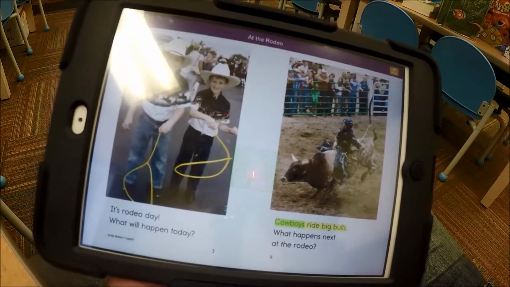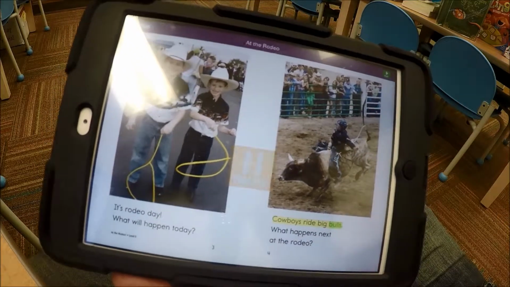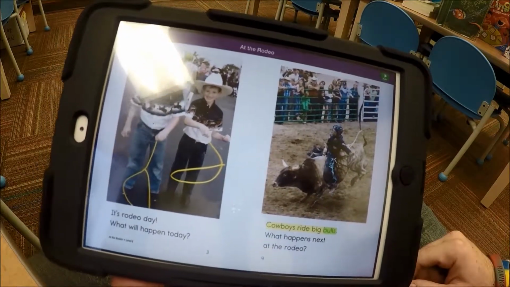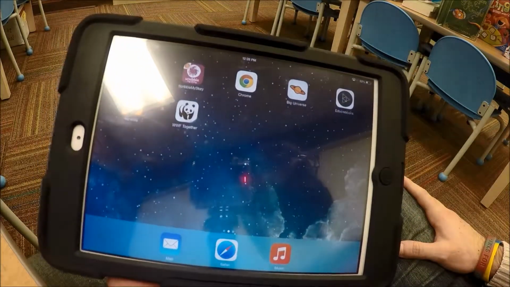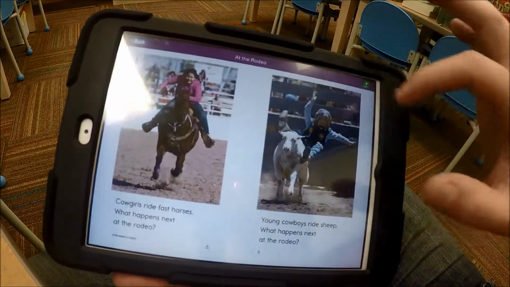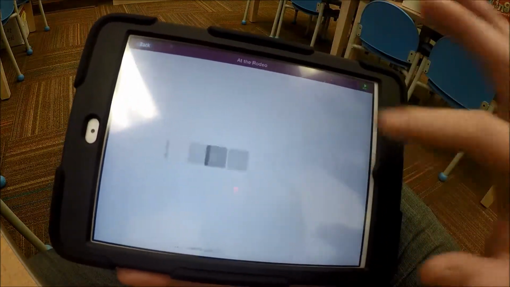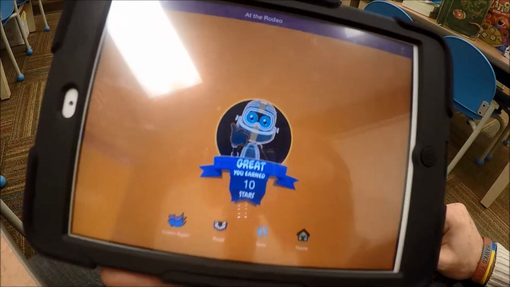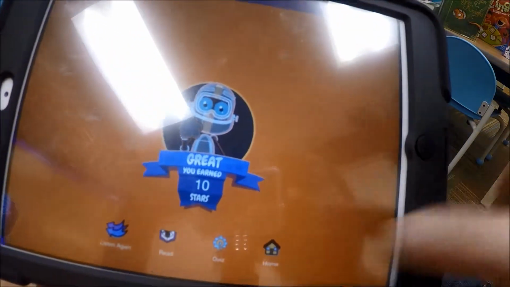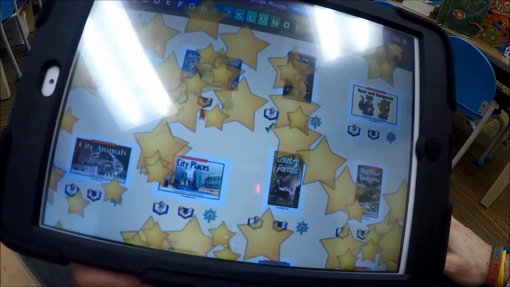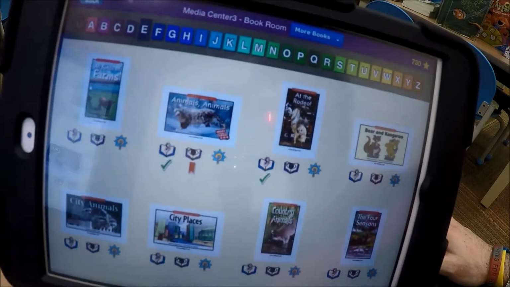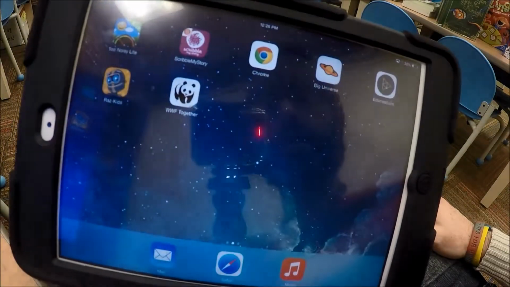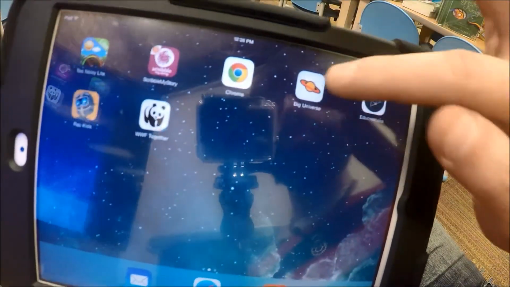Now I'll click pause so that I could go back if I wanted. But right now, since you know how to use the books, make sure that if you click into Raz Kids and you read the entire book, you'll get to an end page that's orange. Click the home key. You'll get some points, and then you could read another book. Let me click out of that and show you the last app, which would be Big Universe.